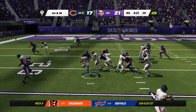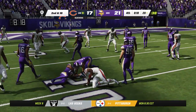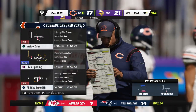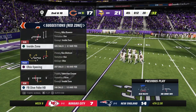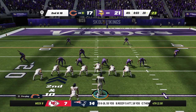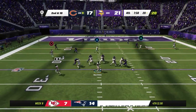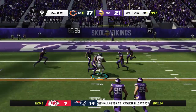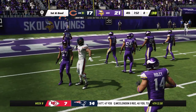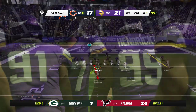Here's 1st and 10. Looking for a crease, can't find one. Stopped at the line of scrimmage. Call it no gain on the play, and it'll be 2nd down. Absolutely love the effort there. The ability to flow from his inside spot and stop that one at the line of scrimmage. Nice linebacker play. Now he'll look to throw here on 2nd and 10. And they've got it inside the 10 at the 8. A solid pickup of 12 yards, and now they're knocking on the door.